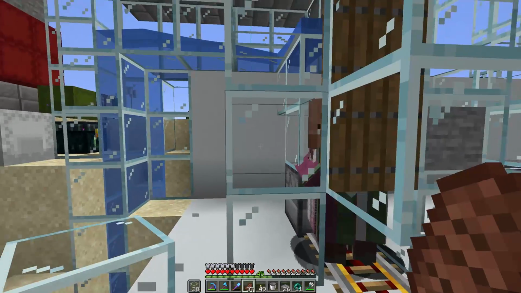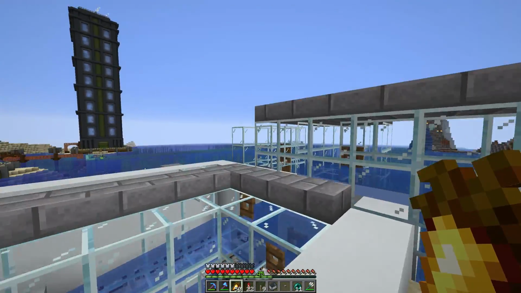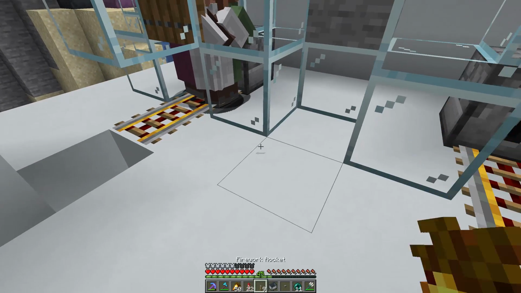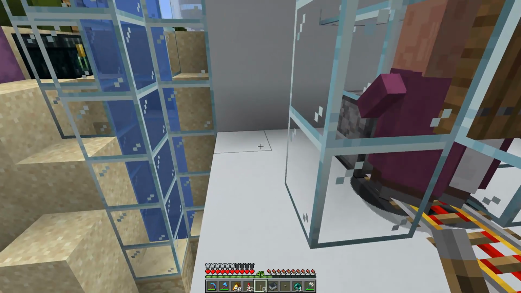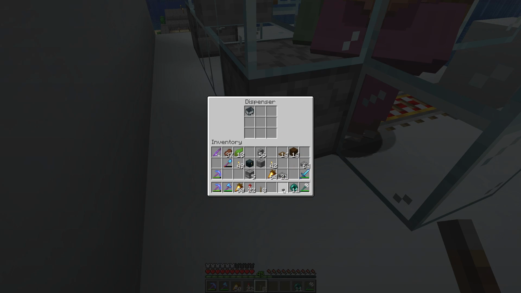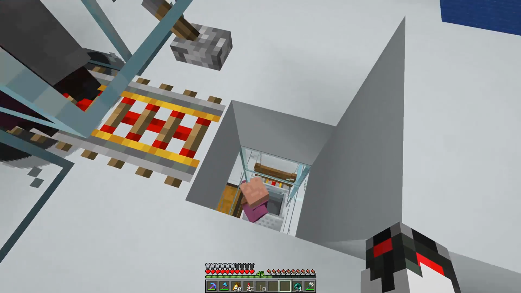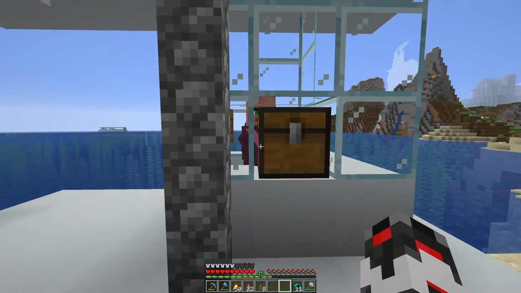I will do some tests, and let me keep on working here. Alright, next test. Now we need to see if we can pick up a villager here properly. So I'm just going to temporarily power that with a lever from here, and we throw in a minecart, and we have a button here temporarily. Plump, it picks one up and puts him down there into our next spot.